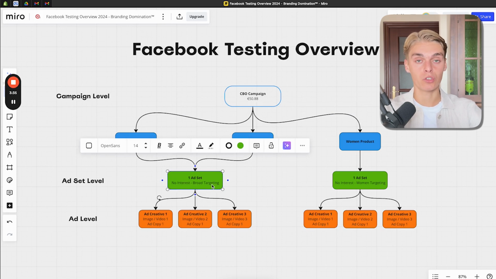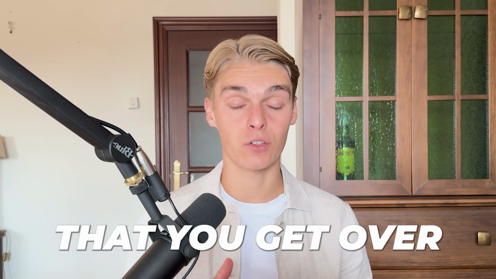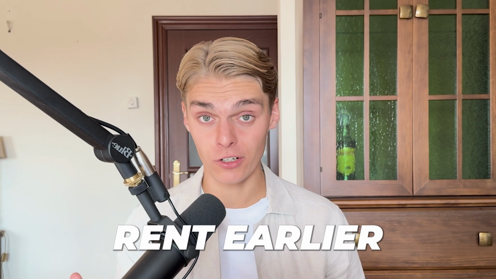So literally we have no targeting at all, and we basically allow Facebook, with the budget that we spent on campaign level, to find the right audience for us using their strong algorithm, okay? That's also going to be based, of course, on a pixel, the data that you've gathered. The pixel basically means all the data you gathered over the campaigns that you ran earlier for, let's say, lead campaigns or whatever it might be, right?